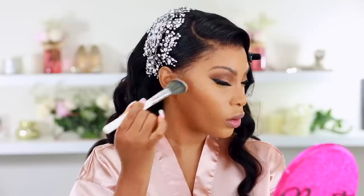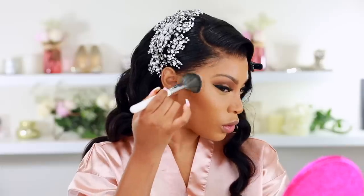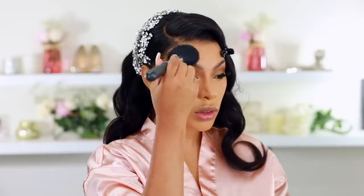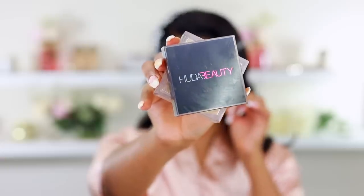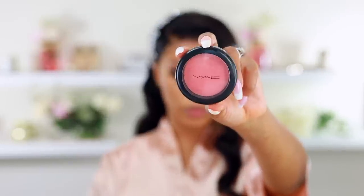Now I'm going in with bronzer to set the contour. I'm using Fenty Beauty Beige-n-Gal, though that's not exactly what he used. Then I'm going in with my MAC Matte Mineralize Skin Finish bronzer in Dark Deep, applying it on my cheeks and forehead to bronze up the skin. I'm using the Huda Beauty powder in Blondie to carve out and clean up my contour. I didn't bake my face at all — my skin is too dry for that — and my makeup held up all night.